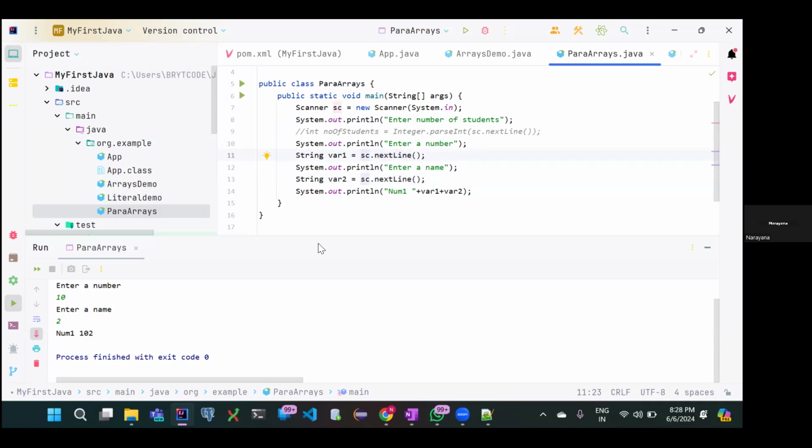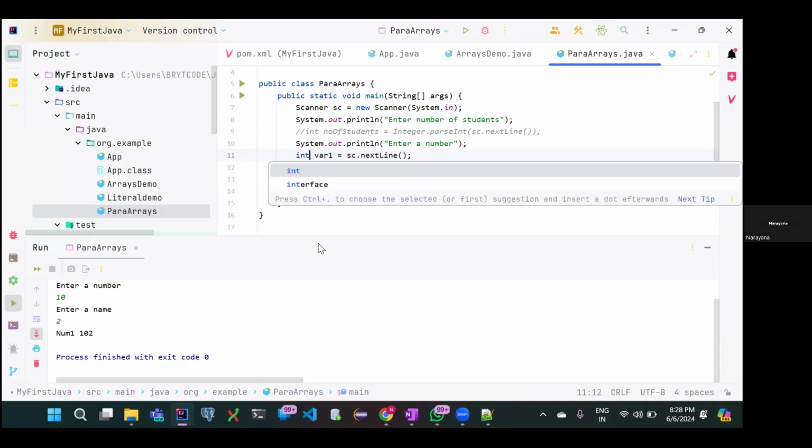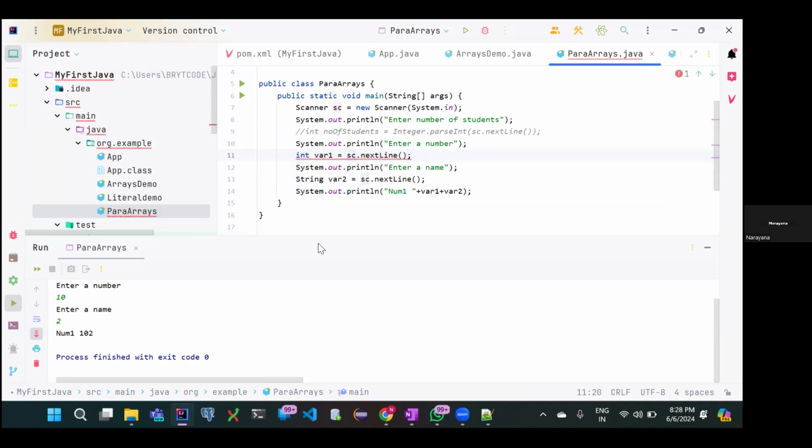But I want to read these things as integers so that it can do a proper addition rather than concatenation. So I'll have to convert these things properly: read it and convert it to an integer with Integer.parseInt. But to parse a string, it has to be a valid number. You cannot enter a, b and ask it to parse it into an integer.